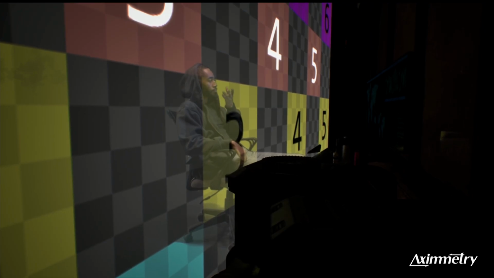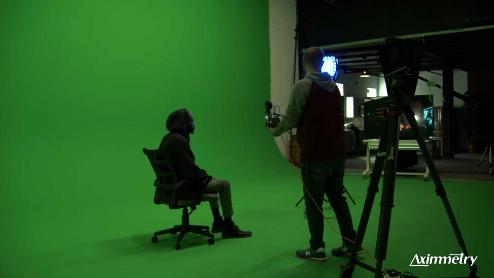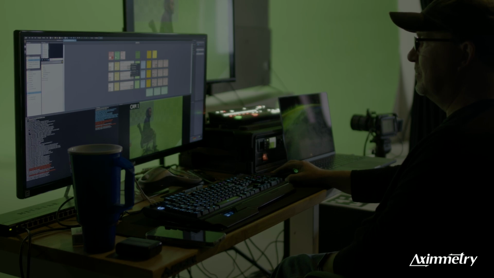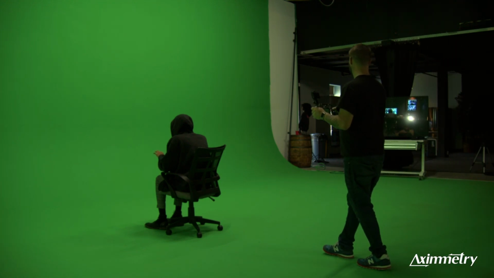Wasn't that cool? Everything that you just saw, the footage from the talent, the tracking data of that talent, was done with Aximmetry and an iPhone. Yes, Aximmetry has come out with a new experimental feature and an app for the iPhone called Aximmetry Eye. And it basically turns your iPhone into a broadcast quality camera that sends real-time tracking data to Aximmetry. And it's awesome. It just works.